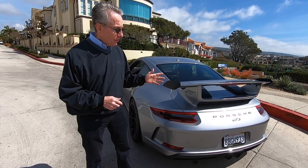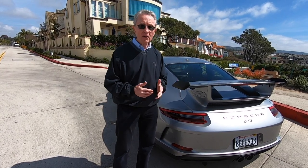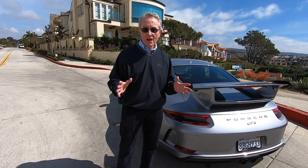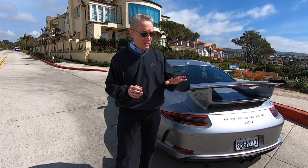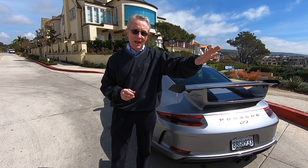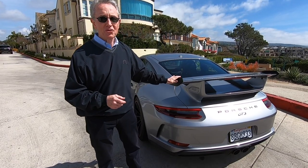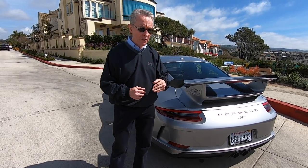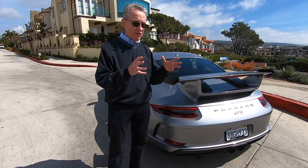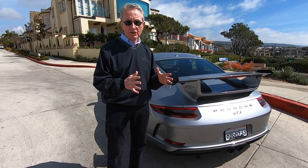But again, this car sounds great. I love the look of it. I love motorsports. I love the fact that when I went to Long Beach last year and went to the races up there, when I heard the 911 RSRs accelerating out of the slow corner, number 11, up the long straight, by God, that car sounded like this. Or maybe I should say this car sounds like it, because this car is built on the same assembly line and with a lot of the same technical input as the Porsche race cars.